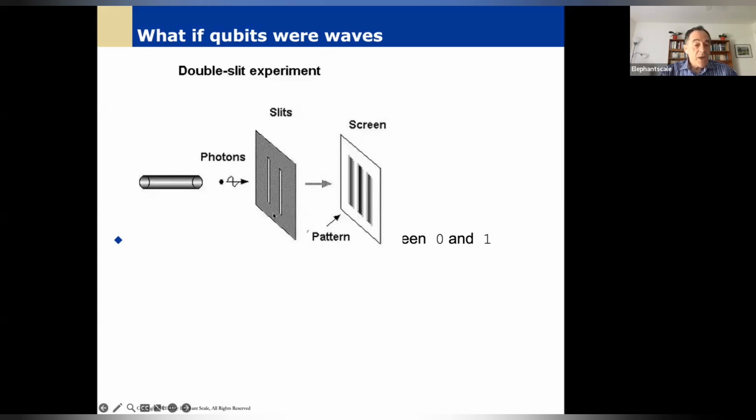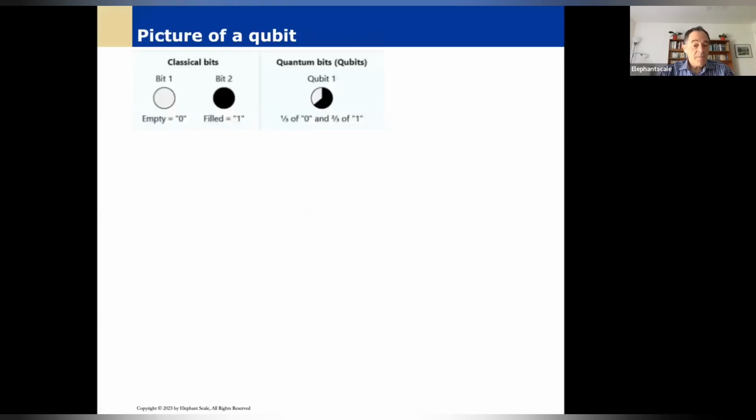But in practical life, we all know that that shows interference, and it's not a particle, it's a wave. And the end result is that, yes, it is a wave when you watch it. It's not a wave when you don't watch it. And the end result, how can it be? Good question.